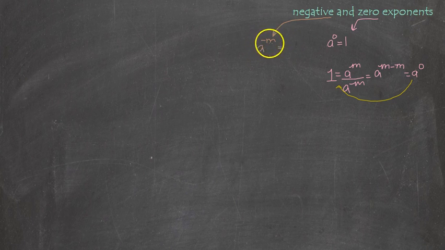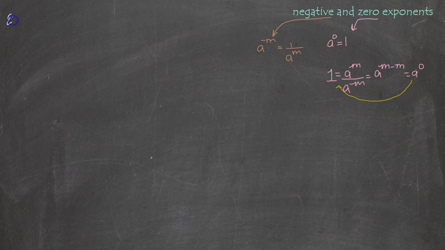Anytime you have a base to a negative exponent, you're just going to move the same thing to the denominator of a fraction and make the exponent positive. So notice that if I have a to the negative m, that's the same thing as 1 over a to the m. This one is, like I said, hard to understand, but super easy to use. If you have a negative exponent, you just plop it into the denominator and make it a positive exponent. Easy peasy.